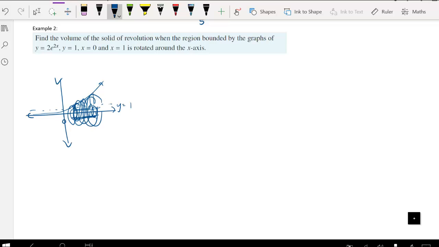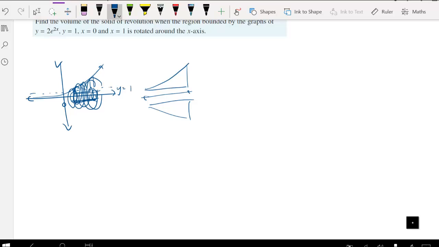So I apologize for the dodginess of my sketch, but essentially we're looking at taking this shape and rotating it about this axis. So obviously the opposite side of that, and that's rotated around 360 degrees. So the total volume in this case will be one volume take away another. So we've got the volume for the first function, so volume 1, and we're subtracting volume 2. So it makes sense. They're both between 1 and 0.